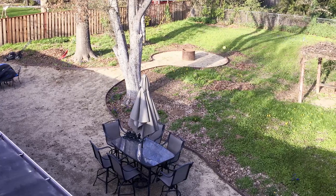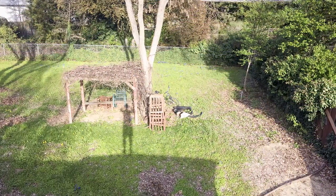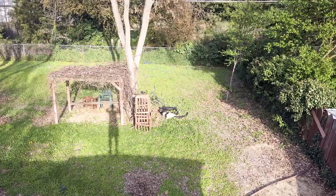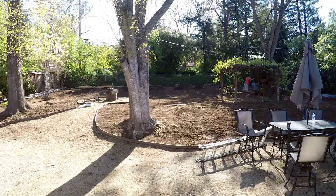Today we're going to be demoing out a backyard full of weeds, a backyard that has been neglected by the previous homeowners, left to just grow wild without any understanding of how to take care of their yard, how to maintain their yard, and how to prepare it for the winter seasons. So what we did is we came in here with a little bit of equipment and demoed out all the weeds, all the thistle, all the nasty things that grow in people's yards.